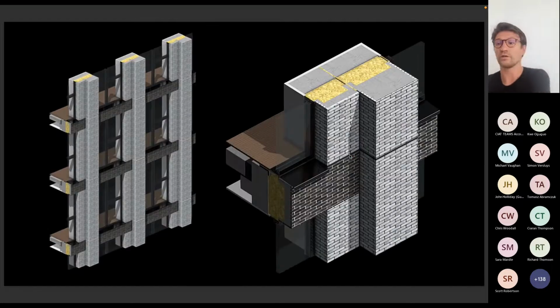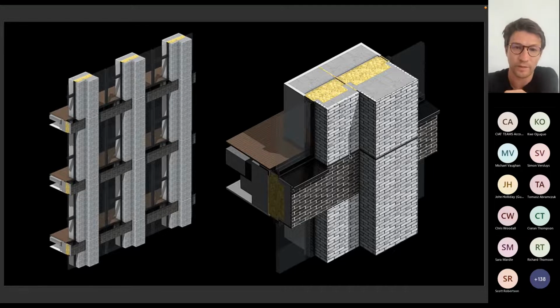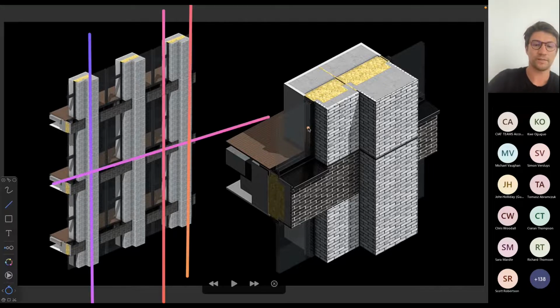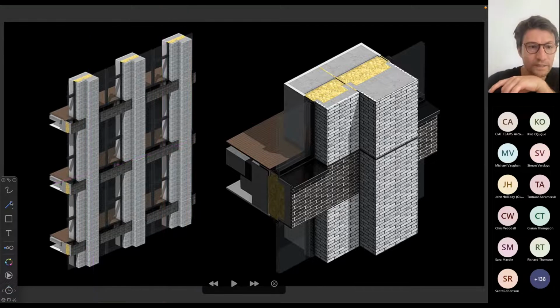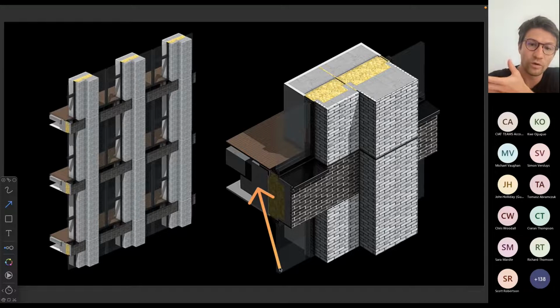Which brings us to the precast concrete assembly. It's the third way of achieving that look. And we start with the fully prefabricated precast concrete building. This is not a facade assembly, it's just the entire building that is precast, and you can see that the external wall is load-bearing.